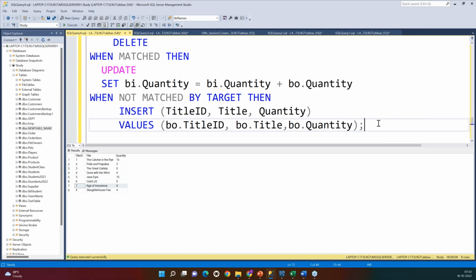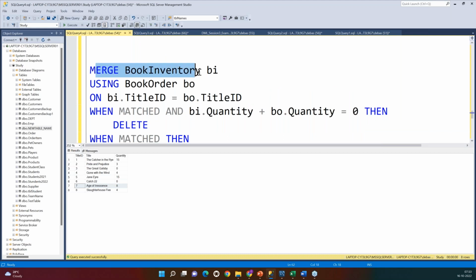The merge command allows you to do two things: merge target table name using source table name. Can I use a merge command to delete a record from book order? I think I can do it in the target table. I don't think I can do it in the source table.